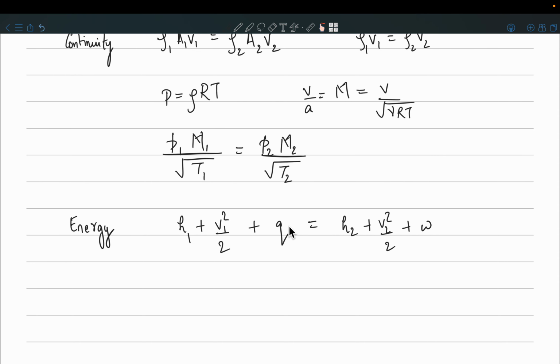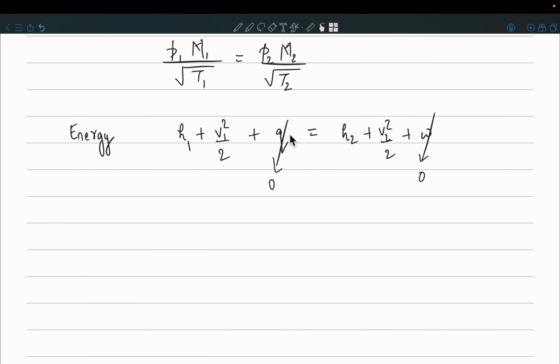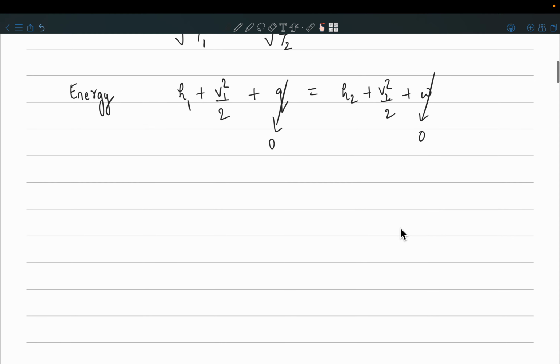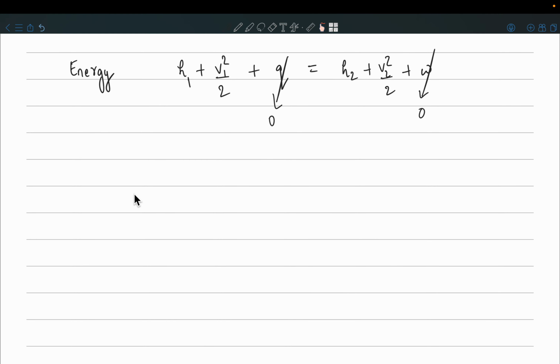So what we assume is that there is no heat loss or heat added. Okay, so Q is 0, and work is also 0. This assumption is very important, because if we don't assume this, the equations will be very different. We will come back to this assumption. We'll change our assumptions and let some heat loss occur due to friction, or if some work is being done, then the governing equations will become different, and that will be our Rayleigh and Fanno flows.